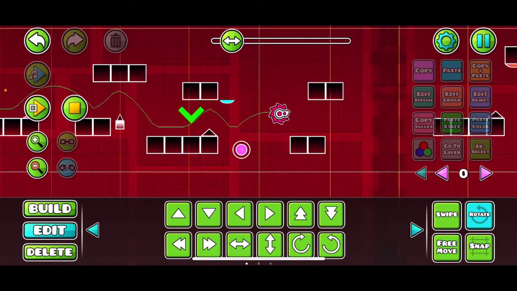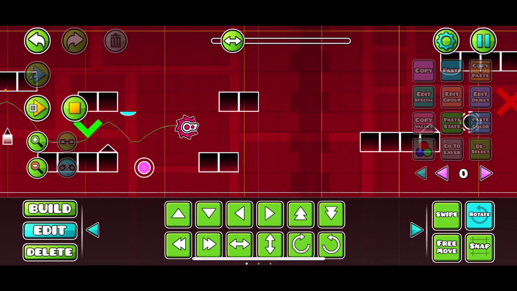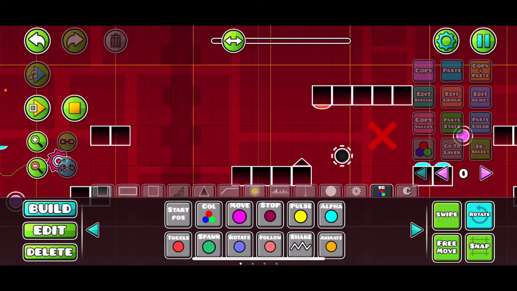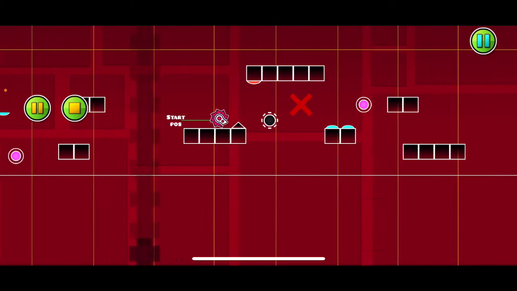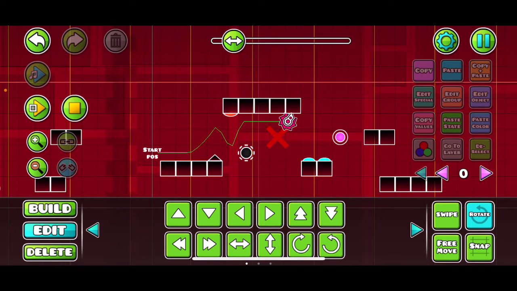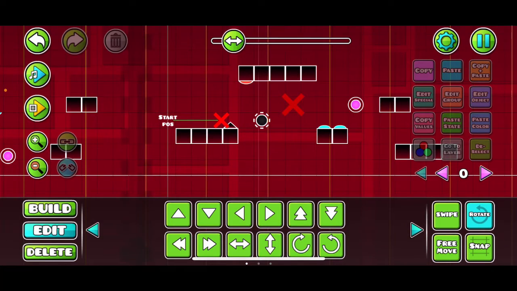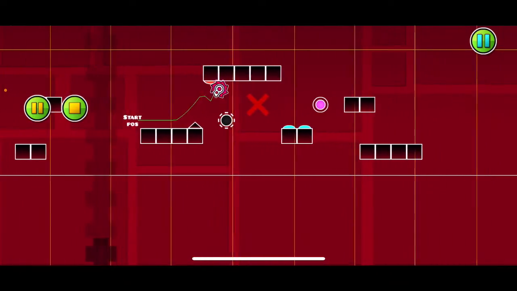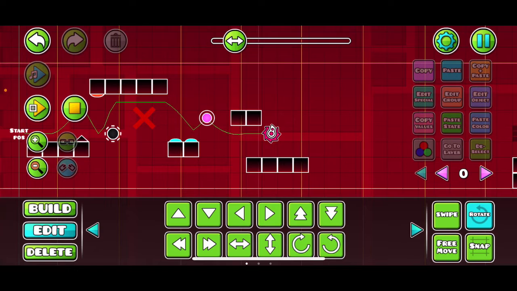Yep, that's a good pad placement, because the orbs right after, you can buffer that, and that's a good thing. But when you do something like this, where yes, you are buffering it, but then you go right into clicks. Don't put red pad and black orb together. They just do not work. I don't think I've seen this gimmick since I first started playing featured levels. They just don't do it anymore because everybody knows it's not a good thing. So you've got to be careful.